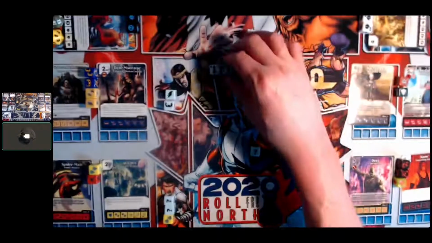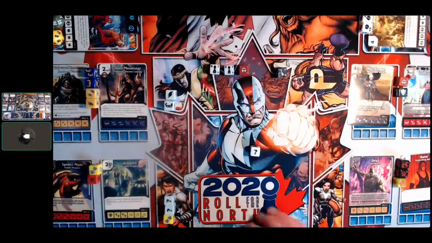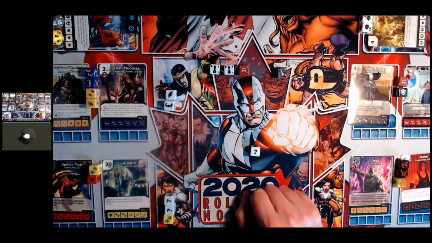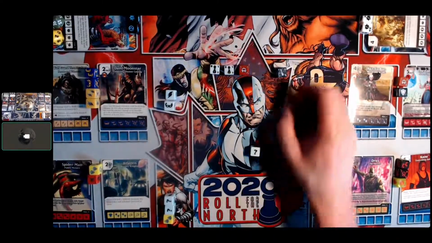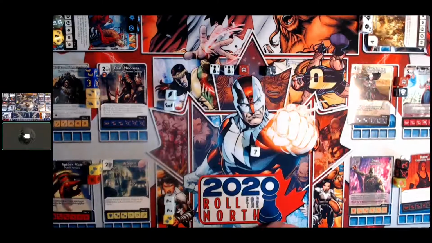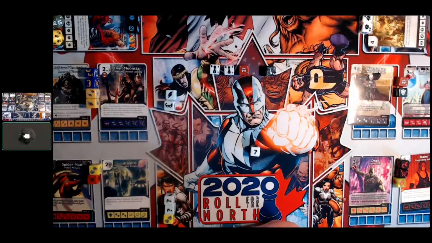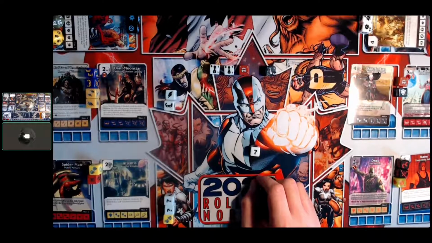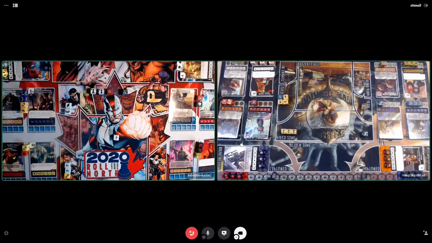I need another character, but I suppose instead of fielding the psychic, I could buy something. Yeah, this whole characters in the field thing. So they're going to get buffed by 2, which is not brilliant. Alright, pass priority. Pass back.